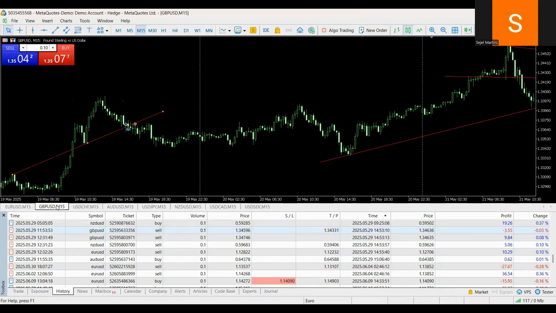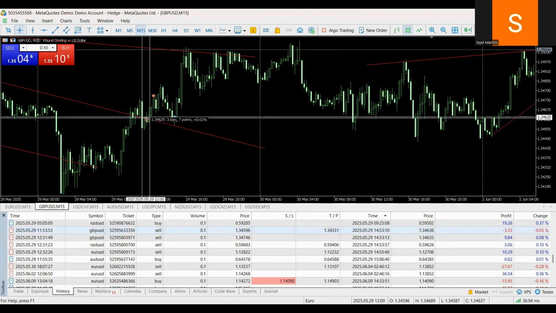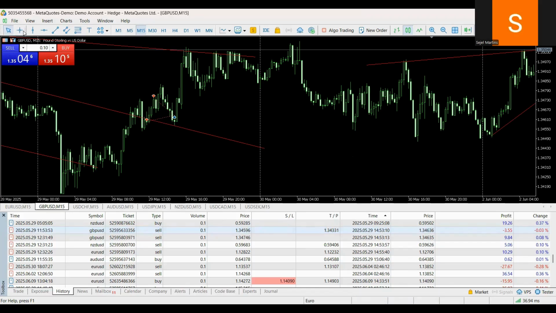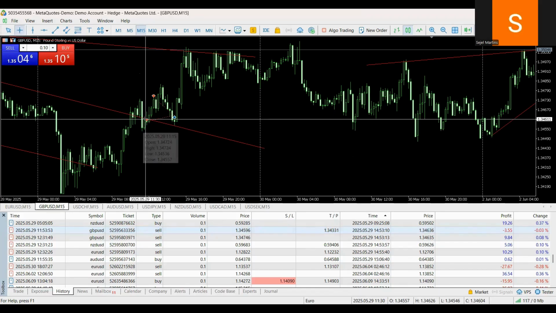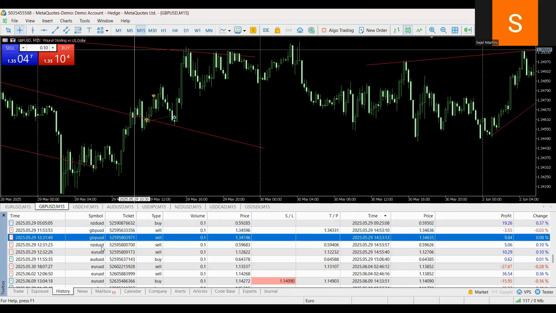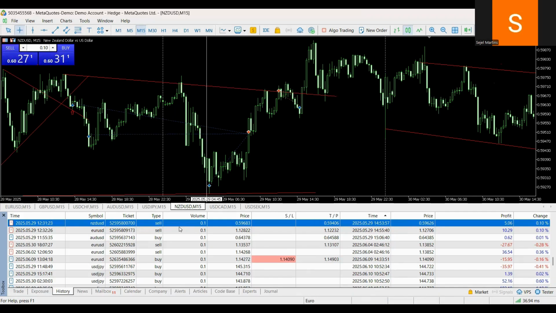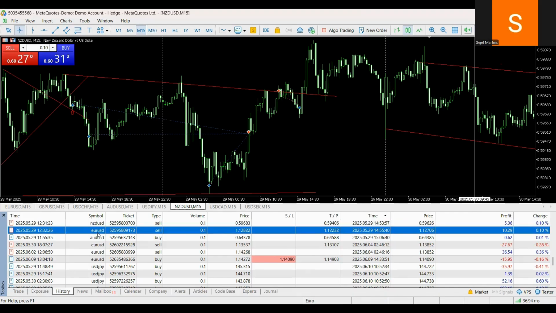Let's go to GBP and USD. The resistance, maybe I should have taken a support. I should have taken a buy over here, but instead, maybe I thought this broke down, it might be acting as a resistance. So I took a sell over here, then I took another sell over here, and then we averaged down the trade and we just closed it into a profit. So that's GBP USD. Saw a resistance over here. We took a sell over here, and then we closed it in a profit. Yeah, so €5 of profit.